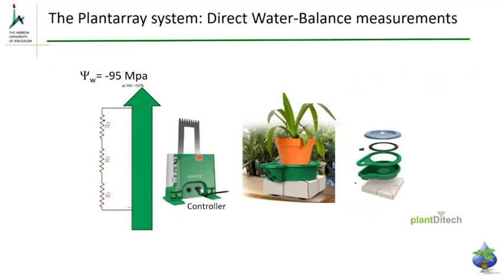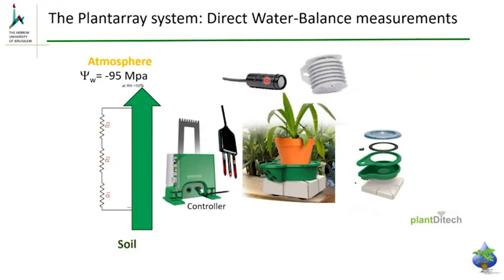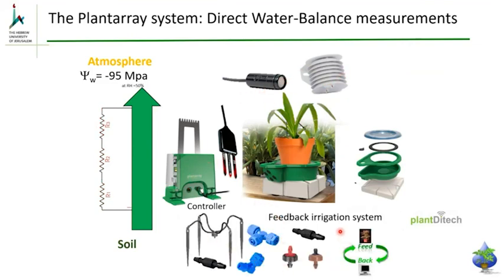Each plant has its own controller that measures soil water content with a probe and atmospheric conditions with sensors, and regulates the irrigation for each plant separately in a feedback way, which means I can irrigate each plant according to its own performance. This helps me a lot when I try to regulate complex traits like drought.